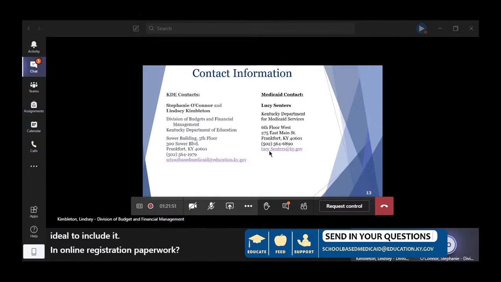The second question is, we will have 2 partners in our district providing nursing services. What guidance would you give if the district and the agencies agree to allow the district to seek reimbursement on behalf of these agencies?